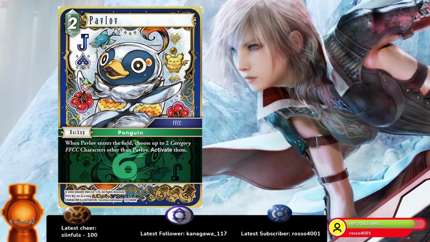A nice card. Yeah. So speaking of more FFCC, my god. 2-cost Pavlov backup. When Pavlov enters the field, choose up to 2 category FFC characters other than Pavlov, activate them. Because Win didn't need any more untap, and because FFC didn't need any more untap.